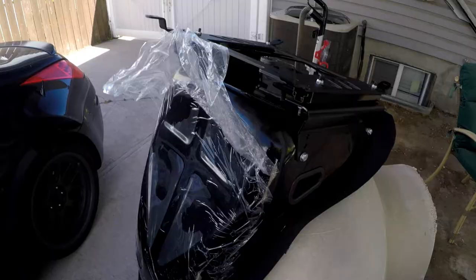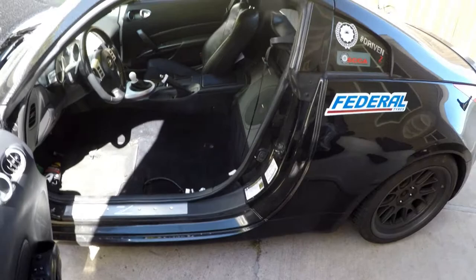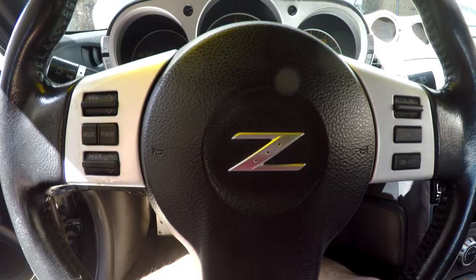Here's the fun part — I'm going to try to put this in. Since I can't recline the seat, I'm going to have to finagle it in. I'm going to lightly bolt it in and make sure I like where the seating position is, and make sure it's all good before I finalize the seat belt and everything else. I've got the seat in with the sliders but there is one issue — there's like an inch between the roof and my head, so I'm going to have to remove the sliders because I won't be able to fit in here with a helmet.